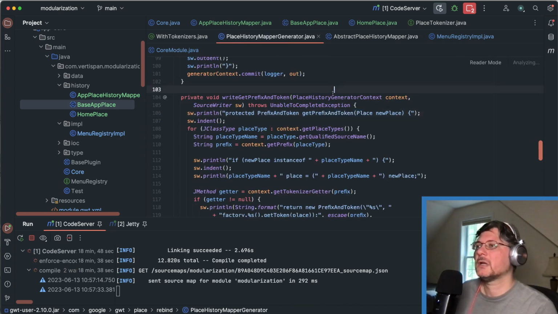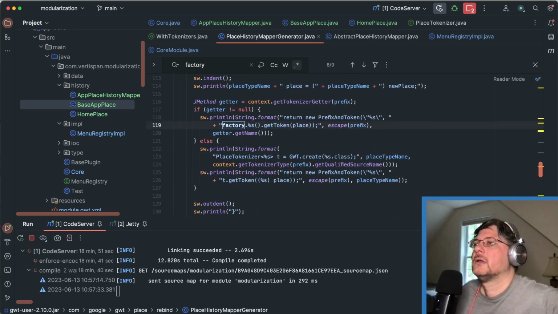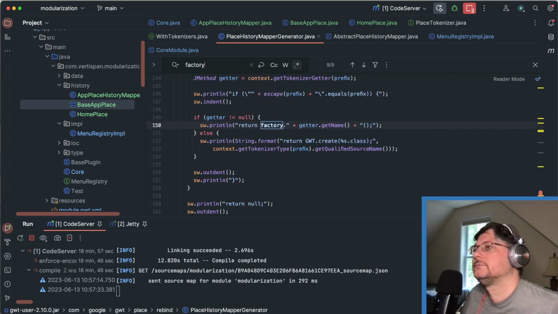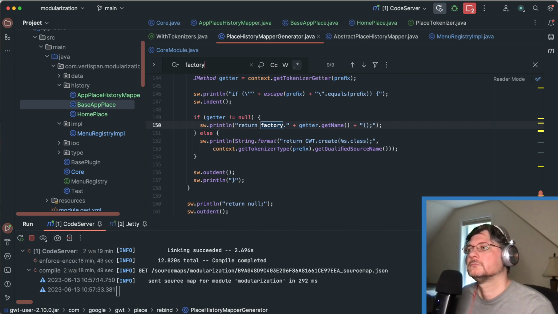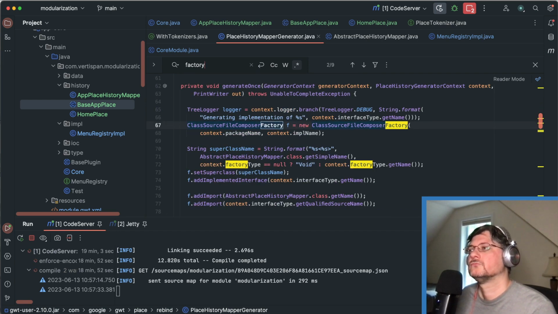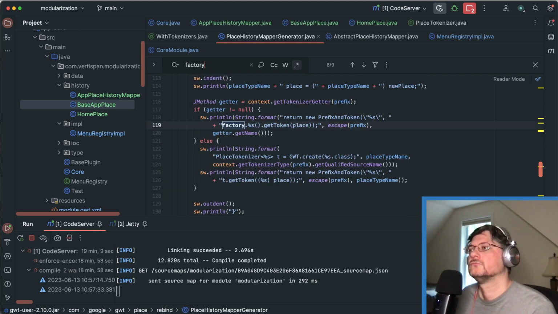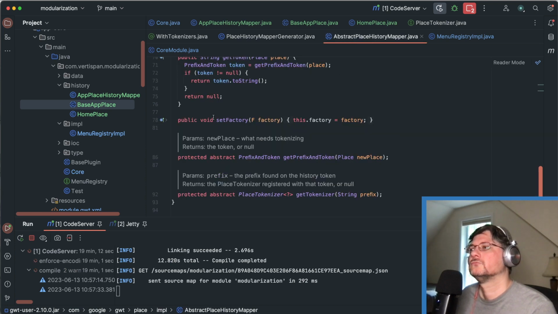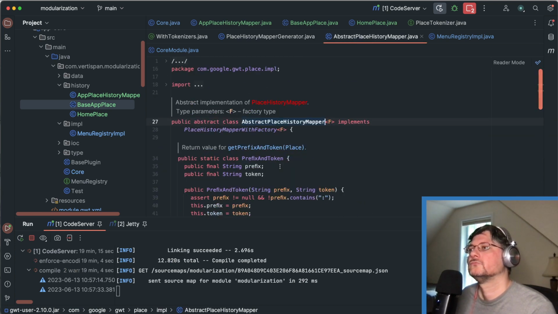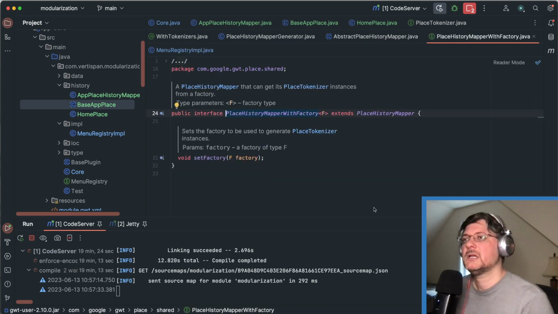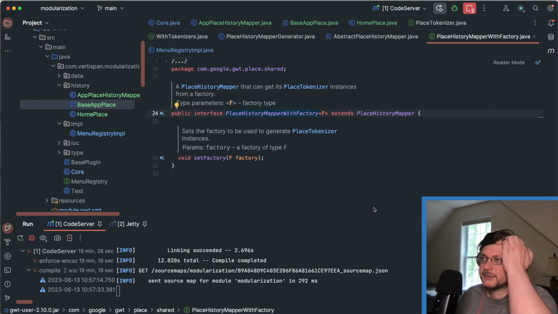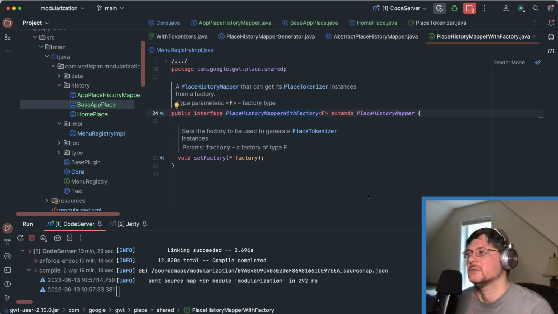This uses a factory. Place history mapper with a factory, and the factory is just an F. How's that using the factory?